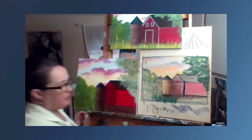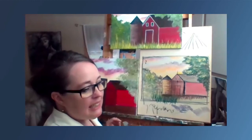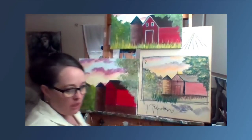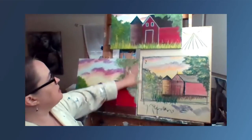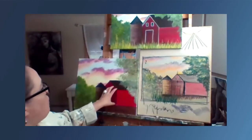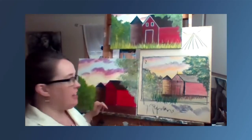All right, let's finish up our painting. All right, we got, looks like 30 minutes. Good, we're gonna need it. Okay, so from here, this is still wet. So as this is drying, let's work on some of the details over here. All right, all of the white and what makes the barn actually look like a barn, right?